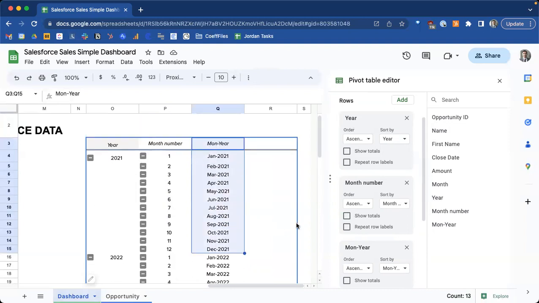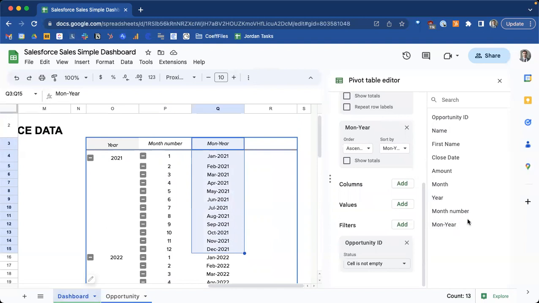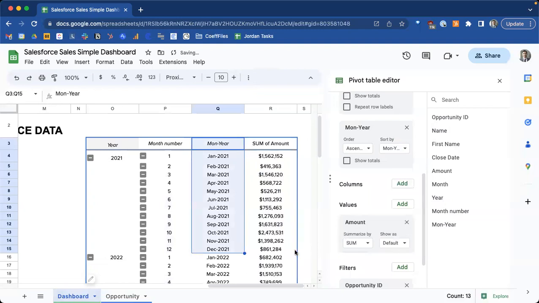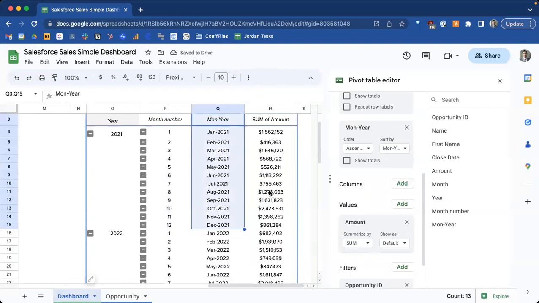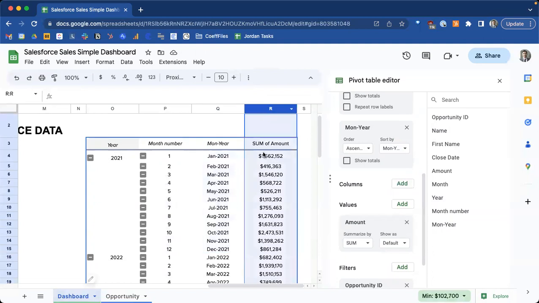Okay. Next thing we'd like to show is the amount. So let's drag that one under the values field. Important thing to note is that we'd want to immediately format this in the proper currency. So that's it. Let's just hide the different decimals over there, and I guess we're good.